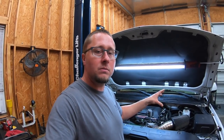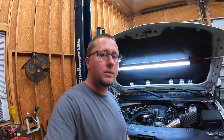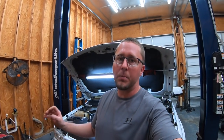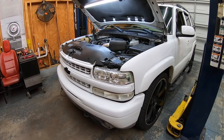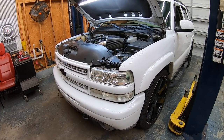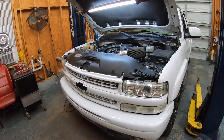I put that in the transmission that was in the truck. That was a mildly built 4L60. After I did the blower and that torque converter, it lasted about 2 weeks and the transmission broke. So what I have for a transmission now is an RPM Transmissions Level 6+, and I will tell you what that is. So in typical video fashion, I'm going to point the camera towards the truck and read you a list of what's done to the transmission. The RPM Transmissions Level 6+ basically consists of their heavy duty clutch packs, a reinforced sun shell, double caged sprag and billet servos, sleeved input drum, billet overrun piston, and a 5-pinion planetary.